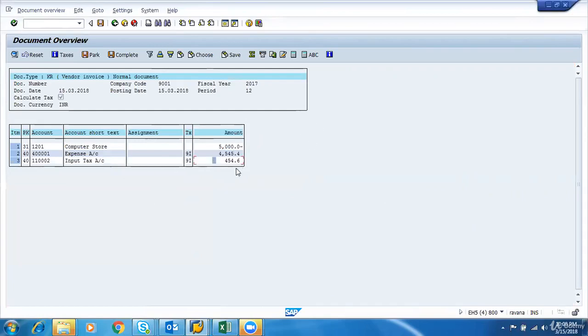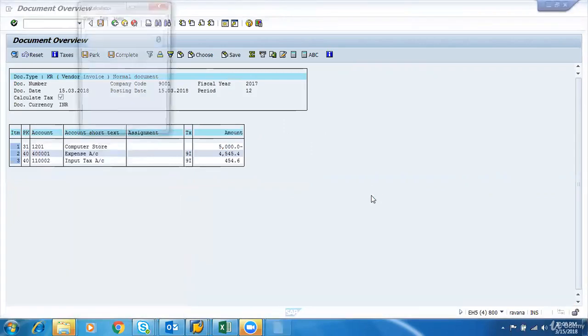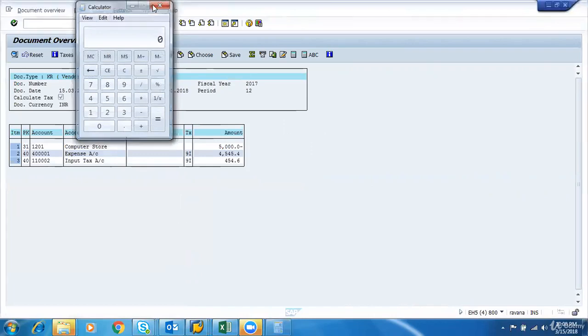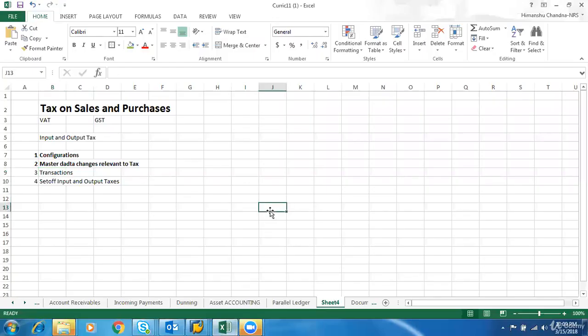Now another point here. The system is calculating inclusive of taxes. That means the system considers that the expense account is inclusive of tax. I used 10%, hence the system must be calculating this. Let me use Excel for more clarity. For example, 5,000 is my expense. The system shall be calculating 10 by 110.